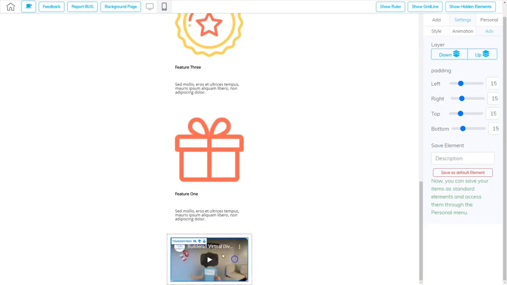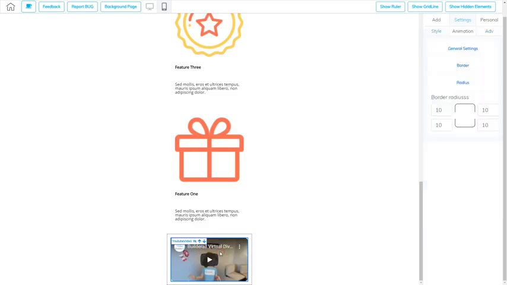The first one, if I click on it, I've got my mini toolbar, and this allows me to hide the element. It also allows me to move the element up or down in the mobile view. So if I want this video to be higher, I can click the up button and it will keep moving it up for me on the mobile view. Or if I need it to go below something, I can click the down arrow.